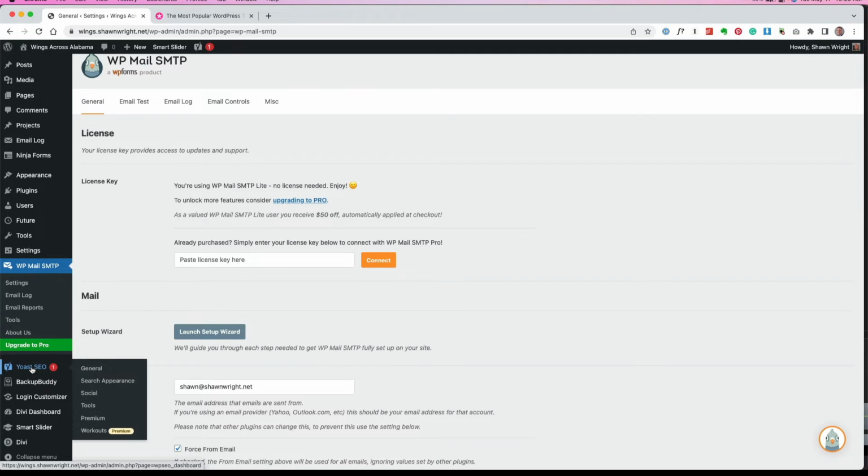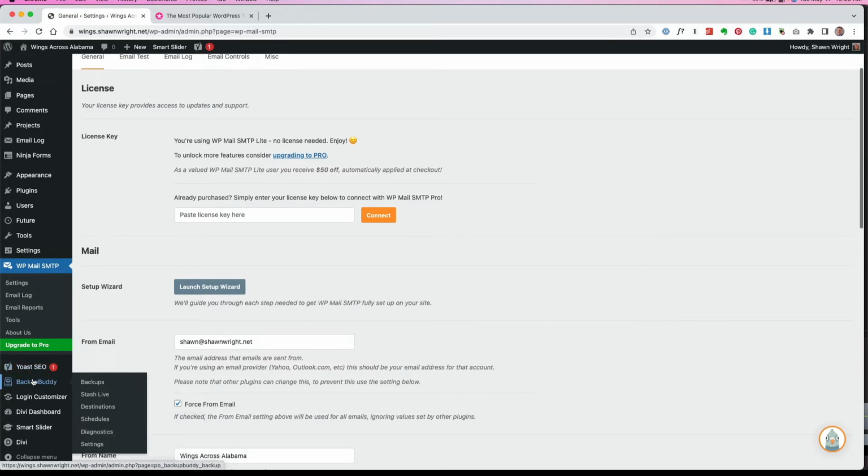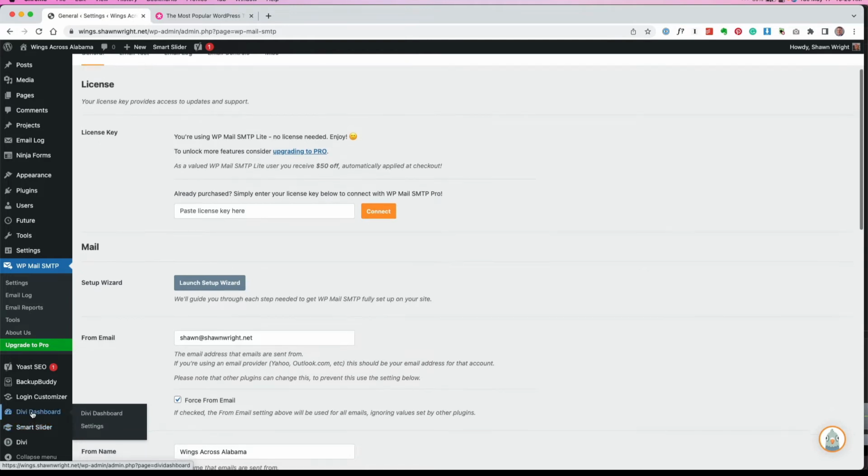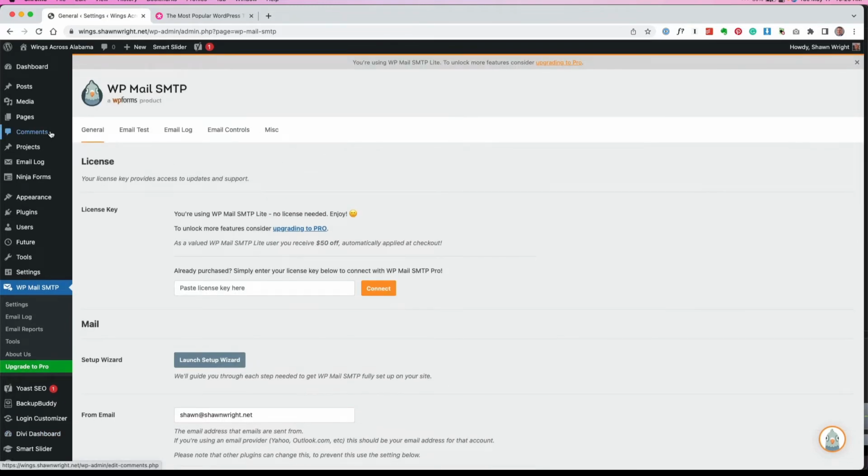Yoast SEO. This is where the plugin is, but most everything is within the pages you'll do some work with. Here's some more things. Smart Slider is that slider on the front. Divi Dashboard is what I'm going to use to set up so that you can watch these videos on that front page. Okay, so let's get into this and talk about Divi because that's why we're here.